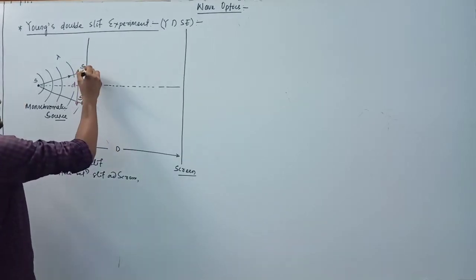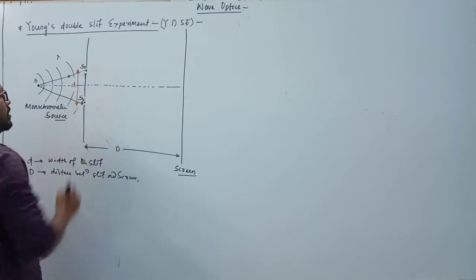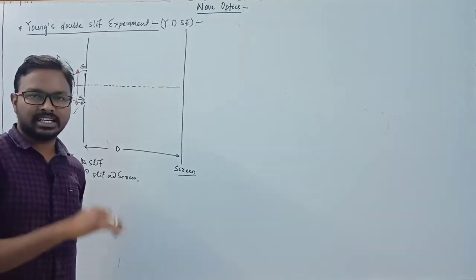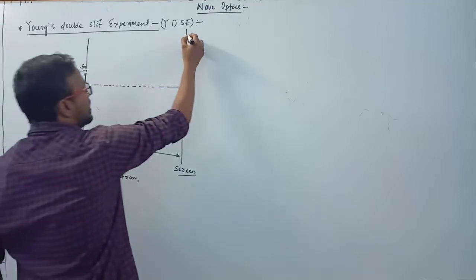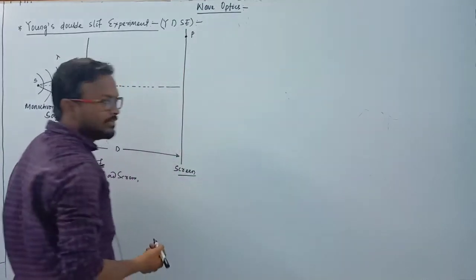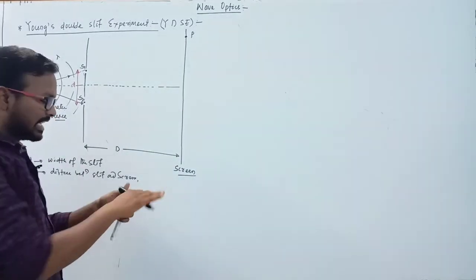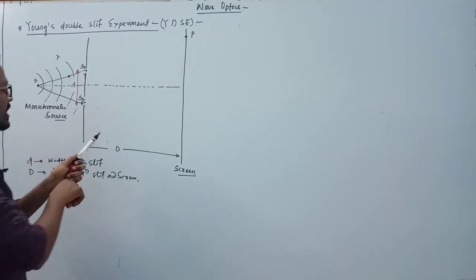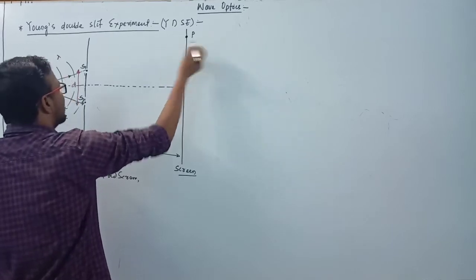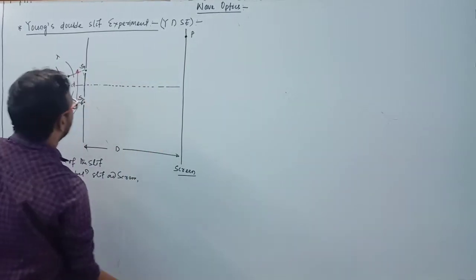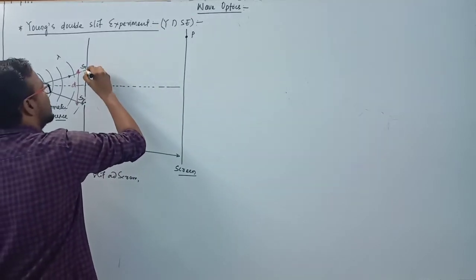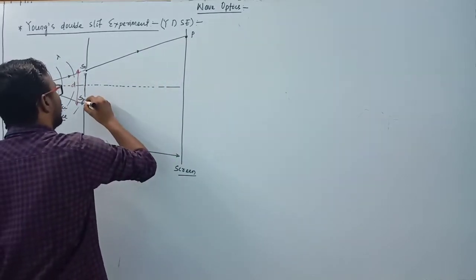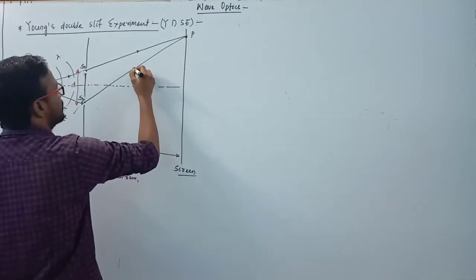Now there are two sources, S1 here and S2 here. We already discussed the wavefront, its characteristics, and what a wavelet is in the last class. So we have to choose a point P on the screen where we have to find whether this point P gives brightness or darkness due to the path difference and phase difference between two waves. We have to use monochromatic light. So waves must travel from S1 and S2. Suppose this is the wave traveling from S1 and another wave traveling in this direction from S2. Clear?